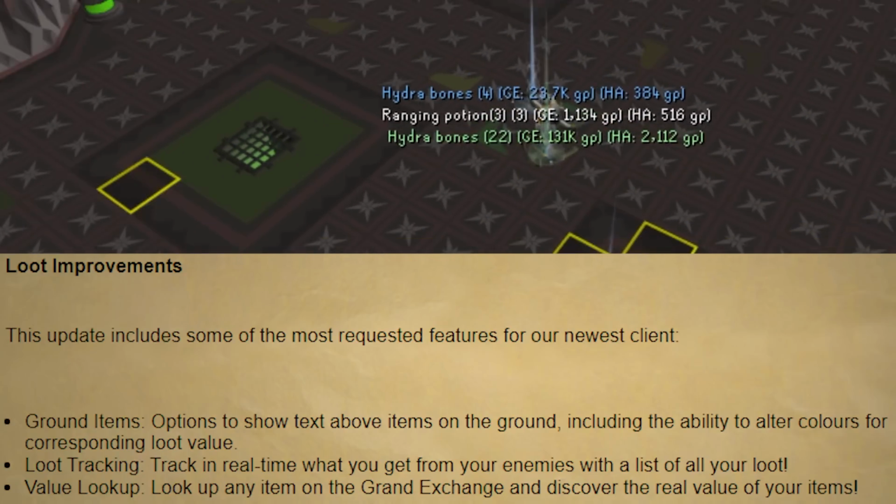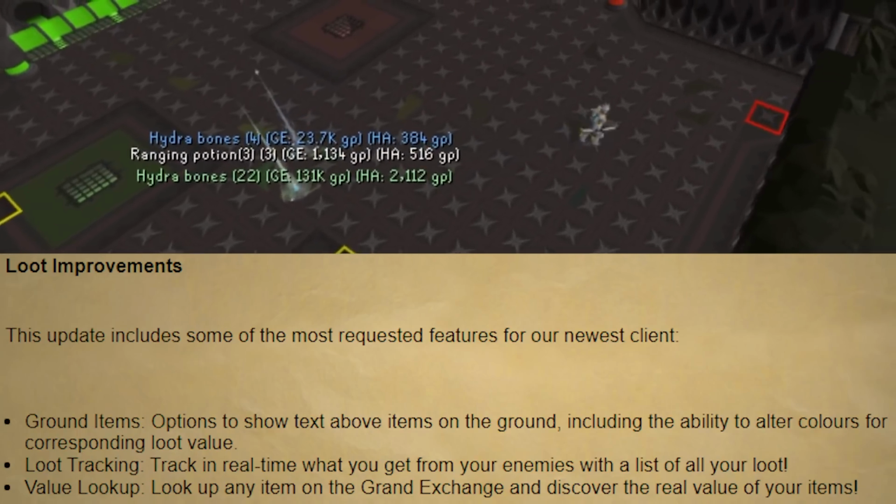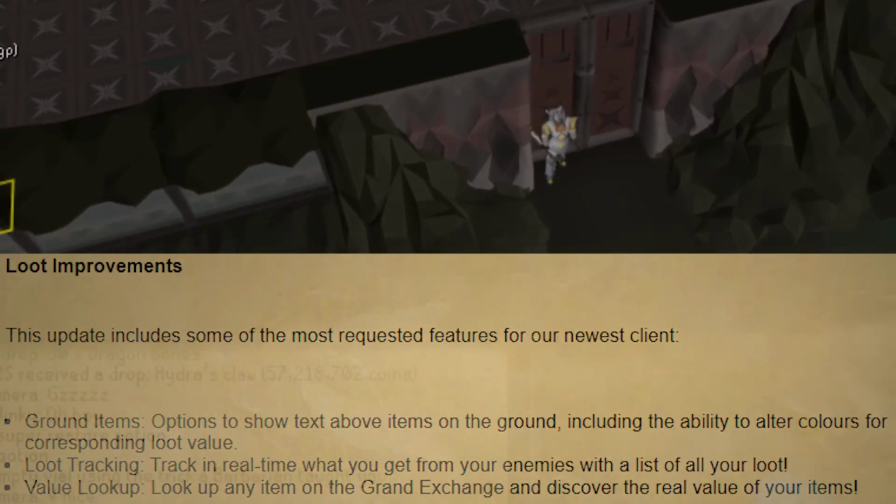They're also going to be adding in a loot tracking plugin, which allows you to track loot in real time, and a value lookup plugin. All of these really nice and should be coming pretty soon.